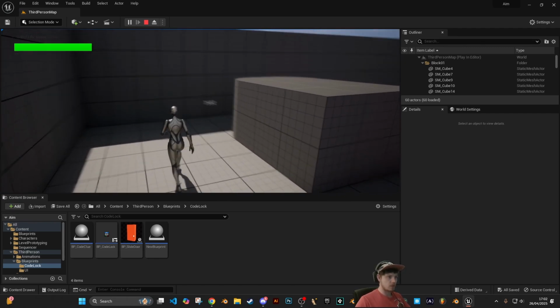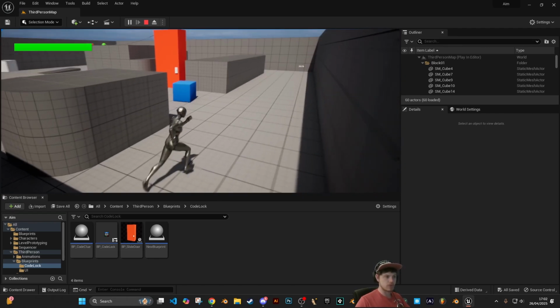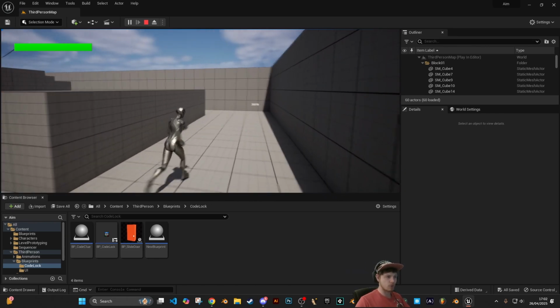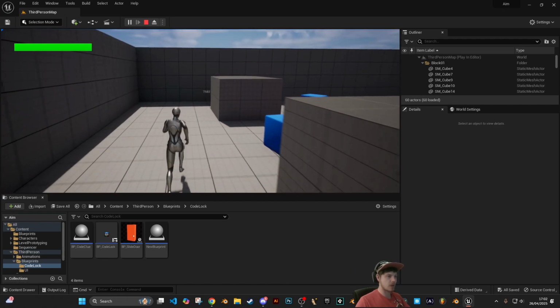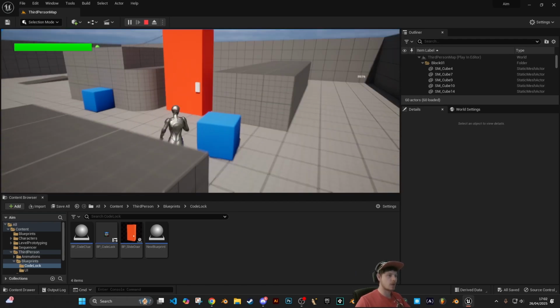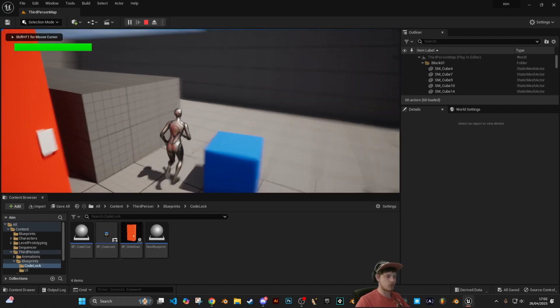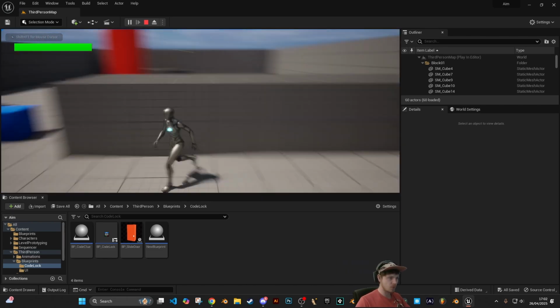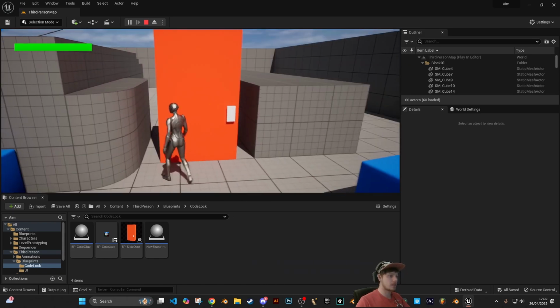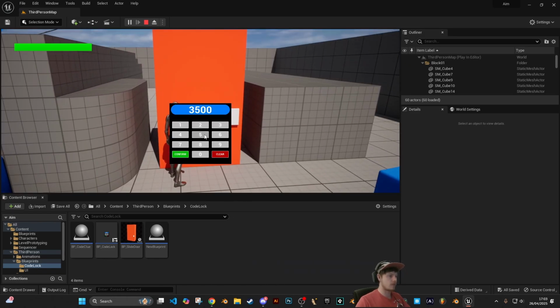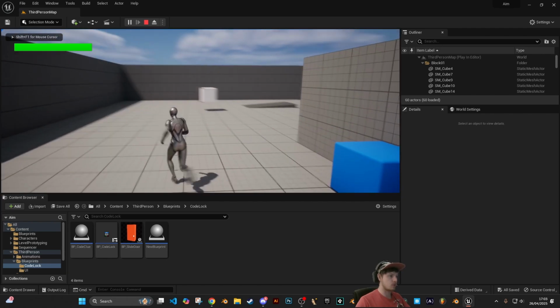So what we're doing is, we've got a random number here, 7582. Oh, there's another number over there, 3579. I'm not going to be able to remember all these, but let's try 7582 first. That's not the right code. So what was the other number? 3579. That wasn't it either, so there must be another code somewhere.